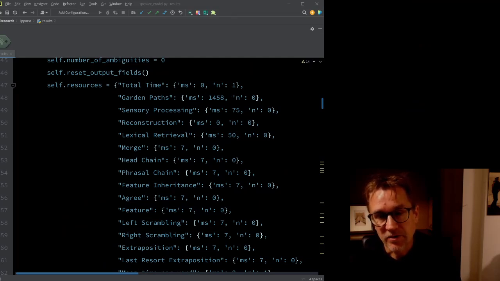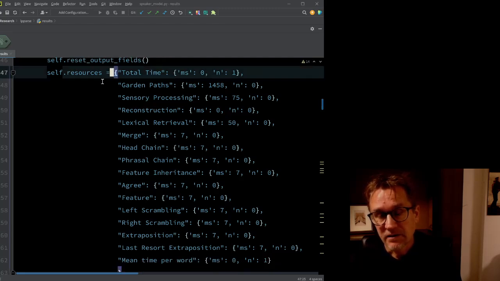It's part of the supervision layer, and it's a separate module which handles all raw output data collection. And one of the output data is a dictionary I call resources. This is the data structure in which all the resource consumption is stored.